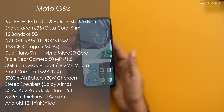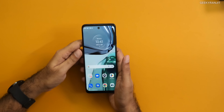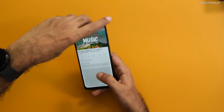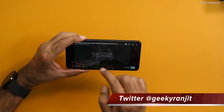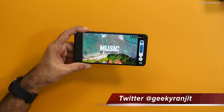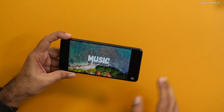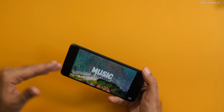Regarding the display, I wish it had an AMOLED screen, but it's a decent quality IPS panel. Let's look at the speakers — I'll go to some copyright-free music and play it. Let me skip to a section and increase the volume. This is the maximum volume — let me zoom in. The volume is decent, and I'd say about 60% of the sound comes from the bottom speaker with the rest from the top.